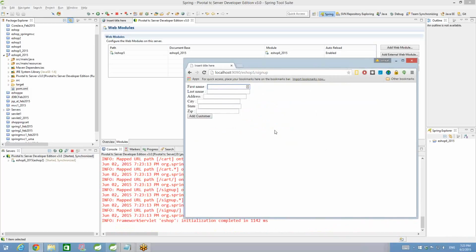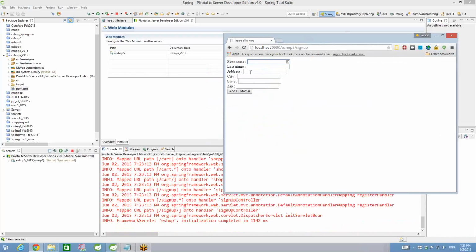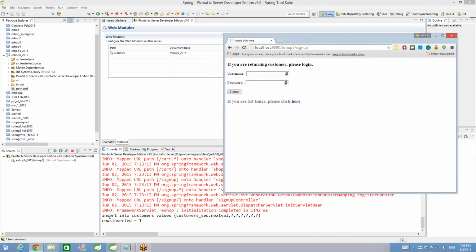Let's put the validation here. Meaning first name, last name, address, city, state, zip code, and then I'll click on add a customer, and it's saying insert into customer values. So it tried inserting everything null, null, null, null. That doesn't make sense, right?